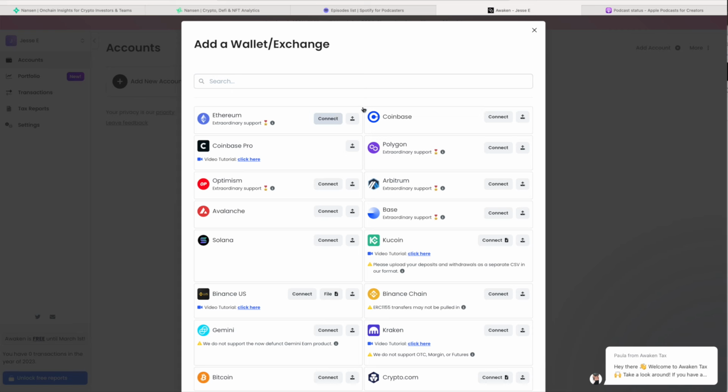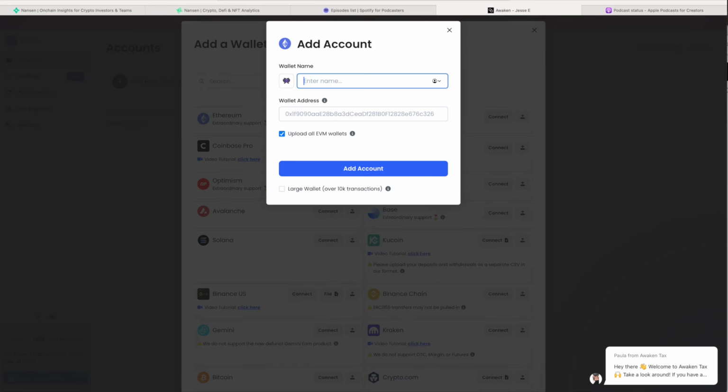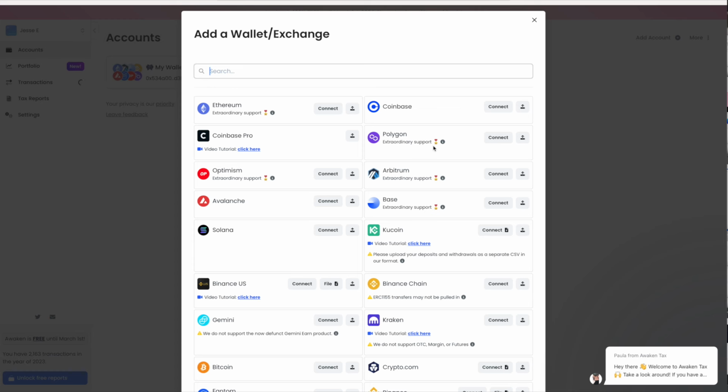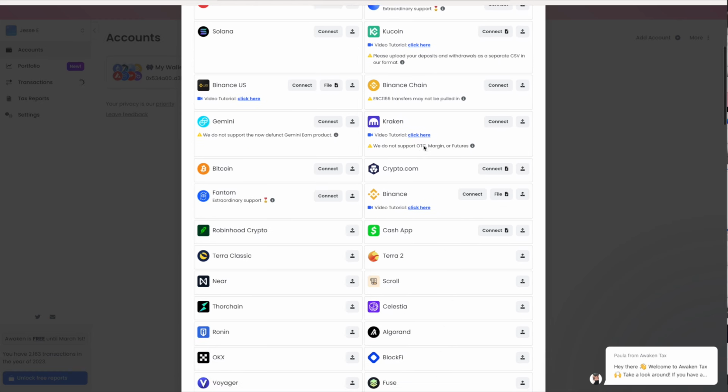Upon loading my wallets in, it was again similar to Crypto Tax Calculator where you put in one address and it loads all your different transactions and all your different holdings across all different blockchains that address uses. Which of course, again, is an amazing feature that all of these crypto tax softwares should have. They also had more integrations for more chains than anyone else, including things like Osmosis, Celestia, Akash, and more.